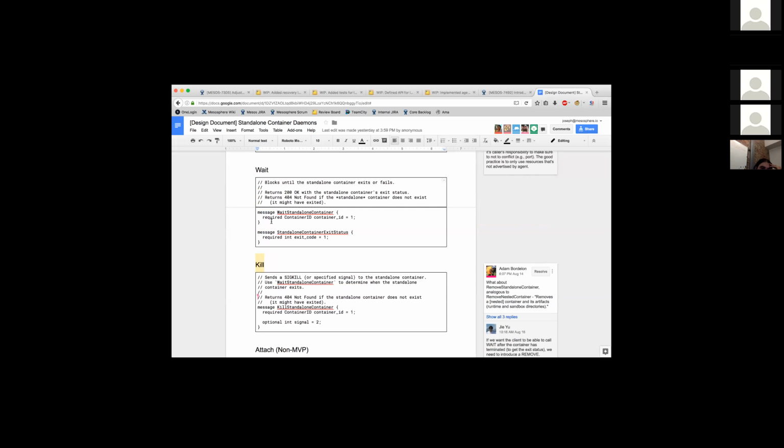Yeah, so I guess we want this to have roughly the same semantics as a wait PID on a normal process ID. So we'll keep this container ID around until somebody calls wait on that container ID. So we're going to keep the checkpoint directory forever? Only until the first wait on the standalone container. And then after that, the checkpoint and stuff will be added to the normal GC cycle. Yeah, so you'll force it to be there until someone calls wait so they can get the exit status. And then after the exit status has been returned, you can add it to the GC list.